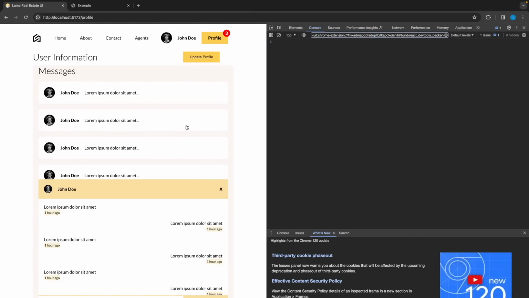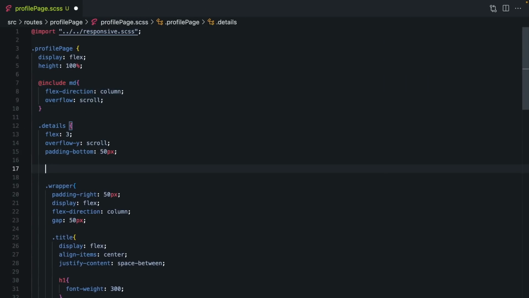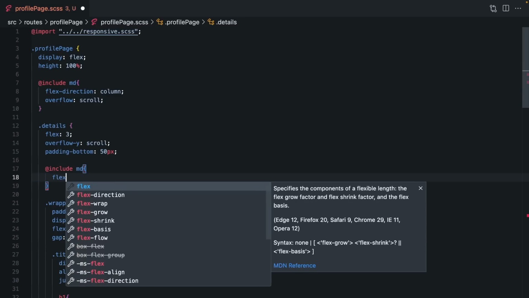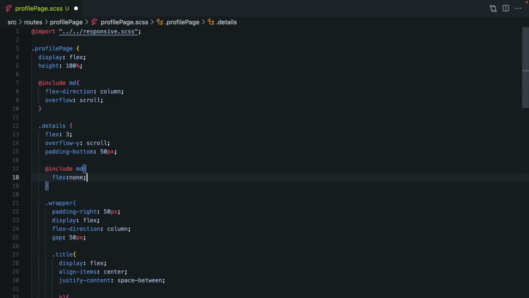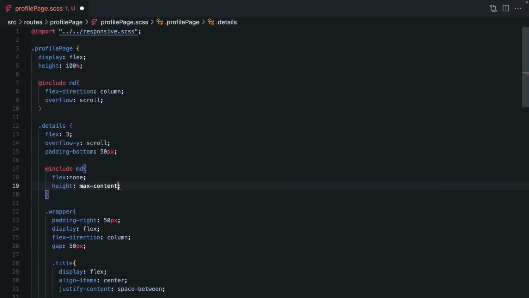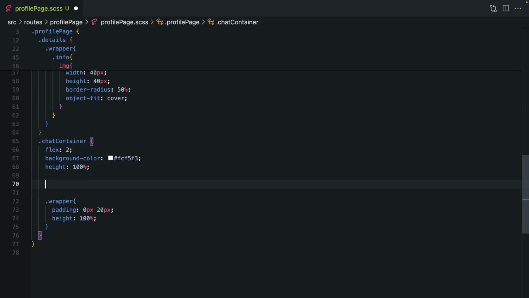It's not what we want because we are using flex size for details and chat container. I'm gonna copy this and I will say if it's MD, flex will be none, and the height will be max-content. And I will do the same thing for this chat container.